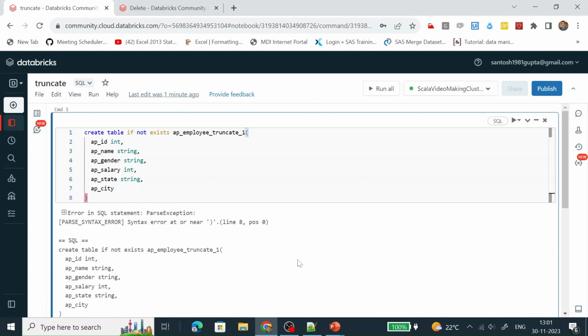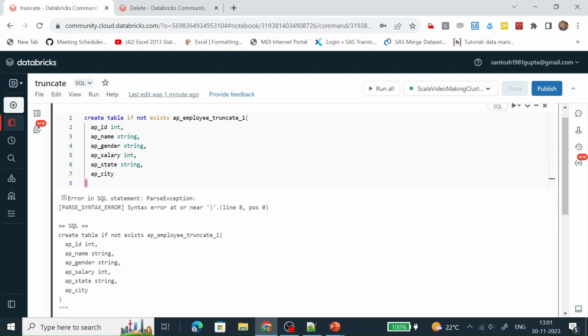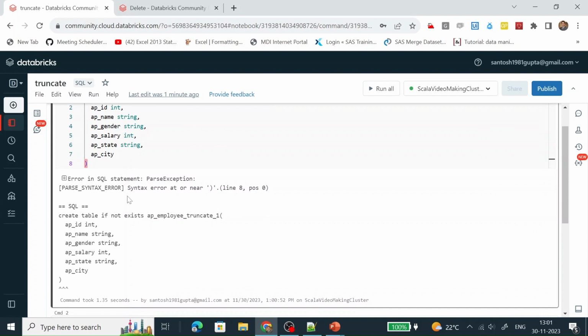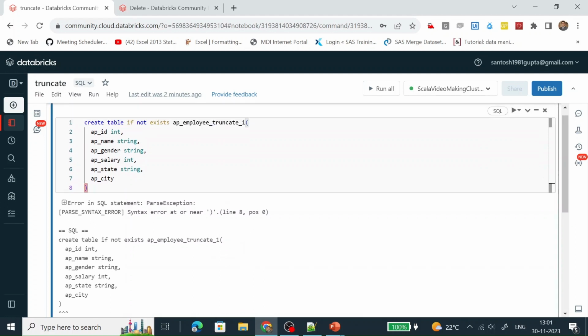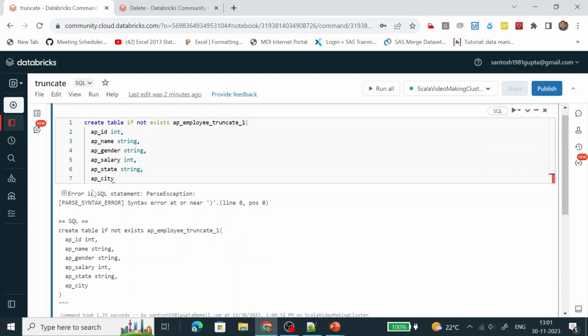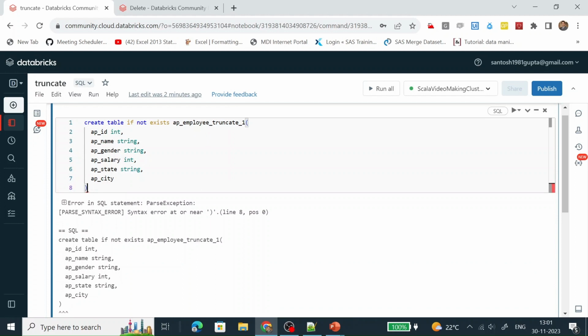What is the syntax error? This one is the syntax error. It should be there, no?